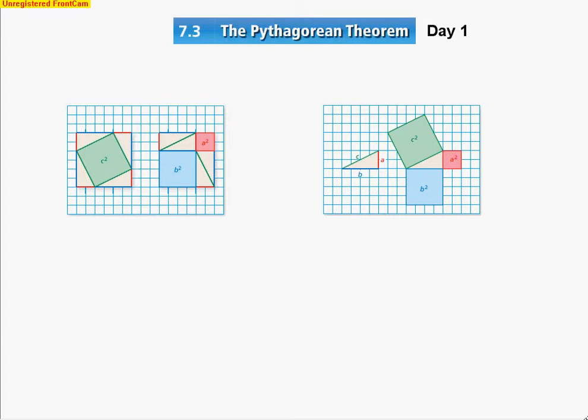This is the lesson on the Pythagorean Theorem, Chapter 7, Section 3. The Pythagorean Theorem gets its name from a gentleman whose name was Pythagoras. He was alive about 2,500 years ago, and he was living in Greece. He came up with a school, and so he's probably a pretty well-to-do guy.